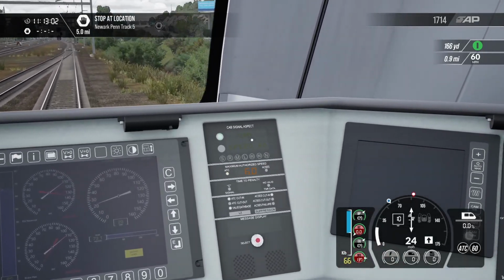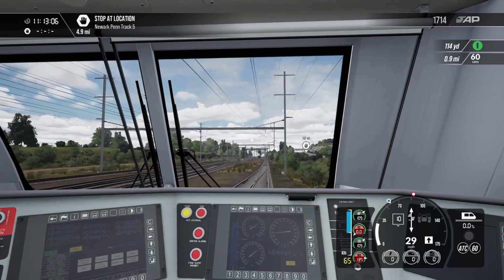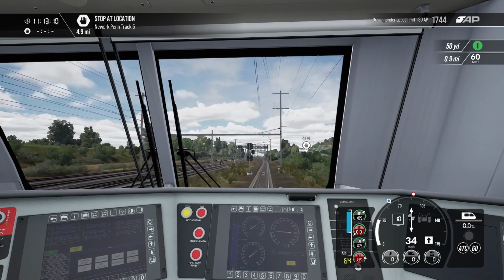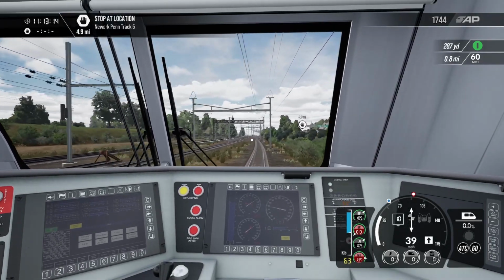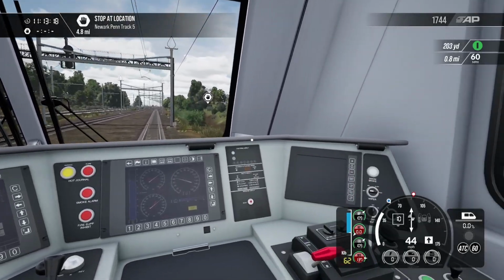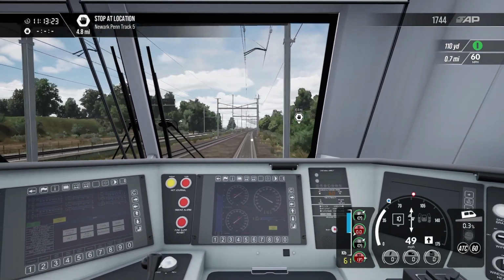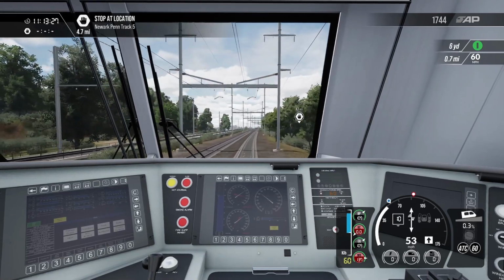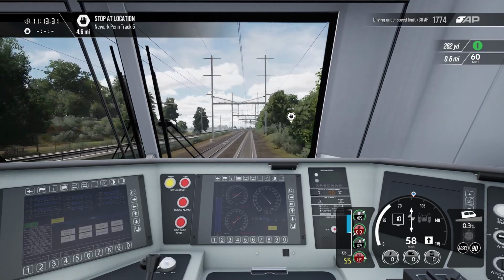Just going up to 60. So let's keep the power on, and hopefully it will give us some adverse signals.